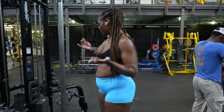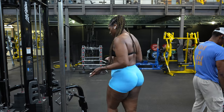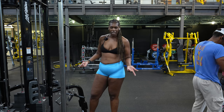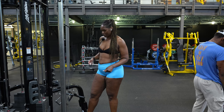All right, so I'm already kind of warmed up. We're gonna do some stuff on the cables first, then alternate between that and biceps. Let's get into our first movement. Normally when I do these, I have a rope, but I don't know where they are. So I'm actually gonna be using a straight bar for these bent over rows.